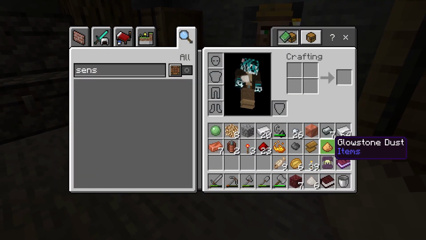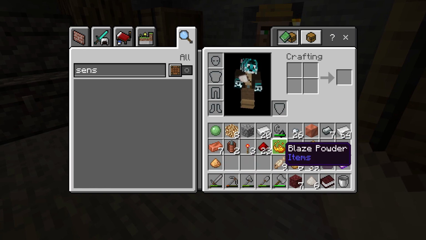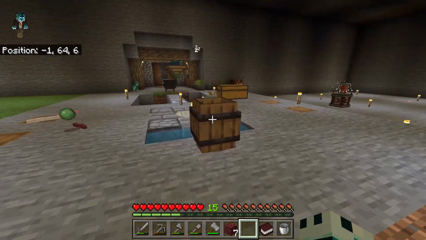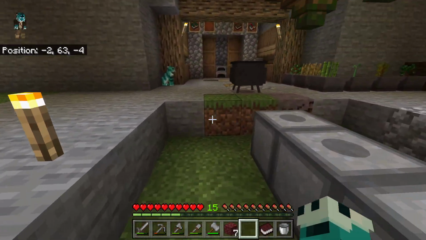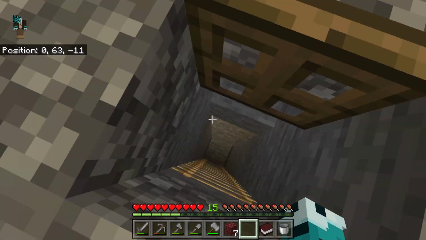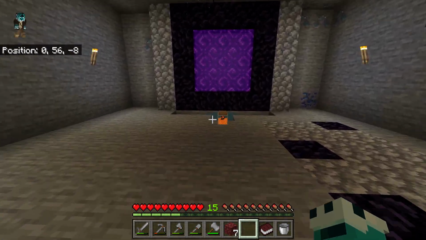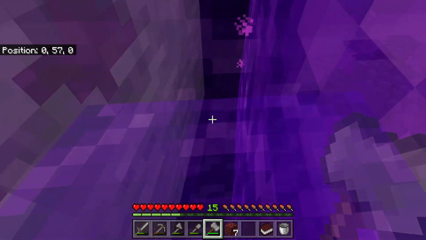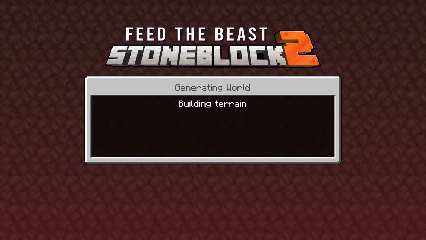What did we get? We got a bit of glowstone dust. We got some gold scraps, some blaze powder. But most importantly, we did get some quartz dust, which we can turn into nether quartz. So, what I'm going to do is actually, let's go back into the Nether. And let's see if we can't just smash up a whole bunch of netherrack.